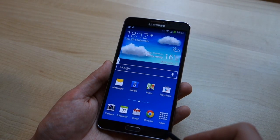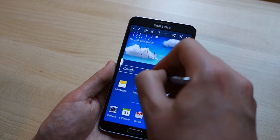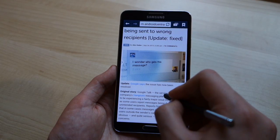Of course, if you want to just write on the screen, you can do that too using the Screen Write function. This takes a screenshot and then lets you scribble all over it using the S Pen. Next up is Scrapbook, which is kind of an interesting feature.